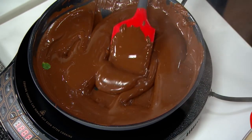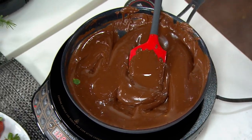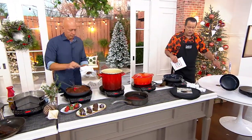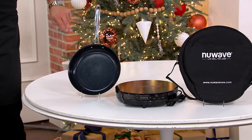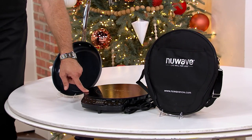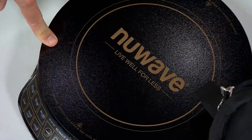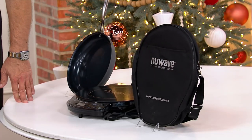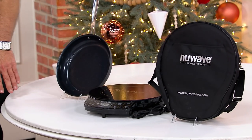Let me show you what you're going to get in this pack, because it's a lot. We're going to give you that 10.5-inch hard anodized ceramic nonstick pan that is induction cooktop compatible. The induction cooktop that goes from 100 to 575 sear, and we give you the carrying case, because you might take this outside. The last couple days it's been unusually and uncommonly warm.